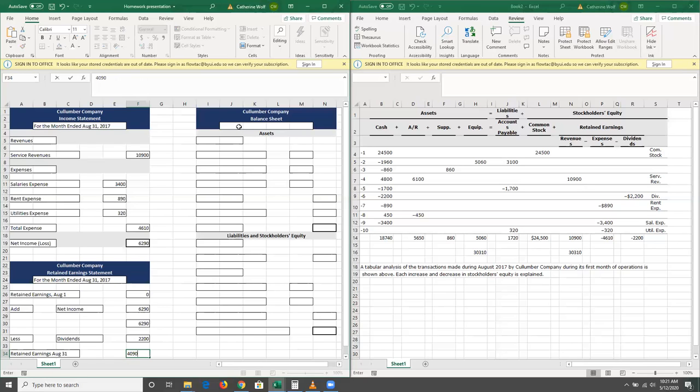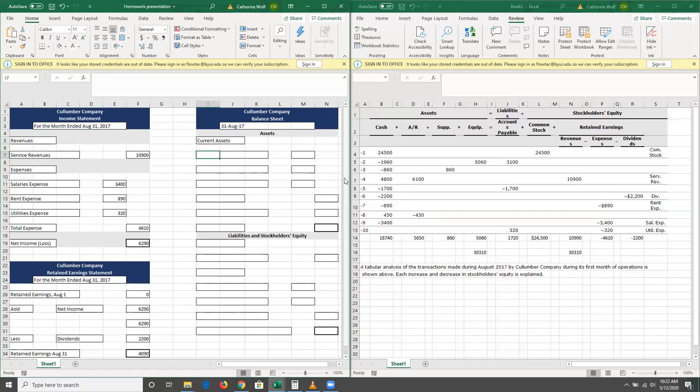Now I'm going to get to the balance sheet, which so far has been my favorite sheet to fill out. I actually really enjoy it, so let's get to it. Now, if you recall, the balance sheet is just for a single day, so we're not going to have it for the month ending or the year ending, it's just going to be for August 31st, 2017. And the first thing you're going to want to do is put your current assets. That is not how you spell current, there are two R's in current.